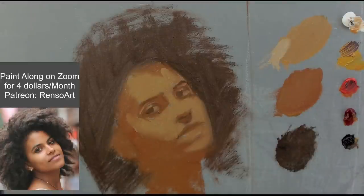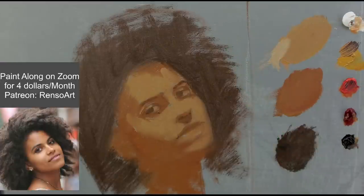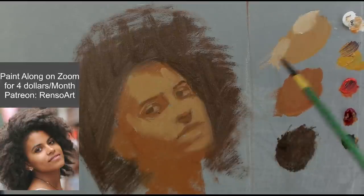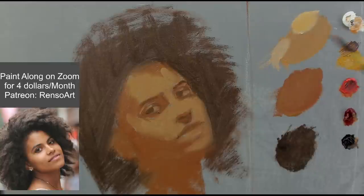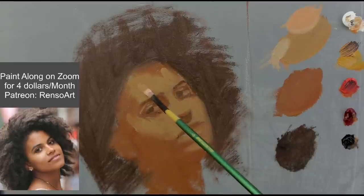Now I'm gonna change to a smaller brush, number 4. I'm gonna add more white, but it's gonna be different to this color, okay? I'm gonna add white, yellow ochre, and red. I don't just wanna make this color lighter, I want to make this color brighter. I mean, a little bit more saturated. Okay, let's see if this works.